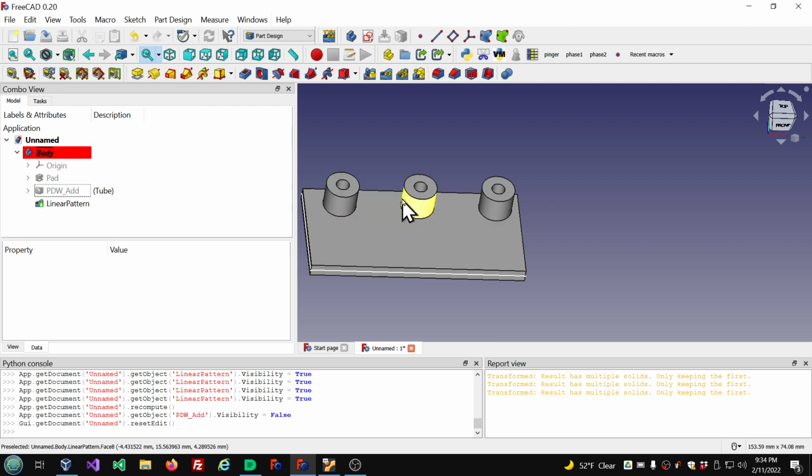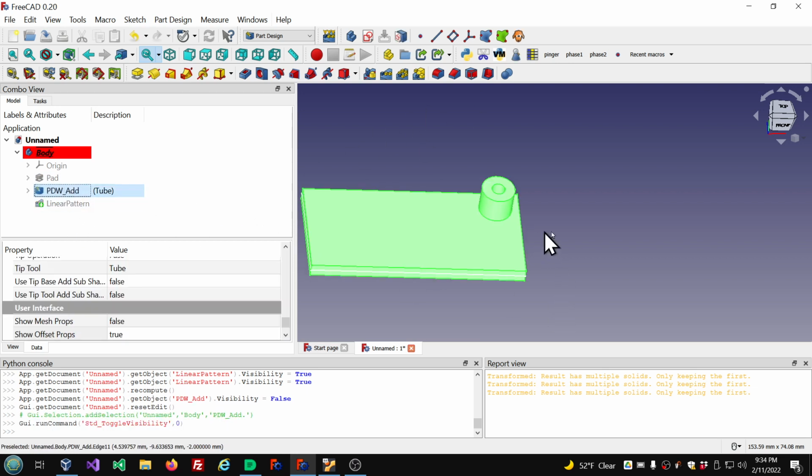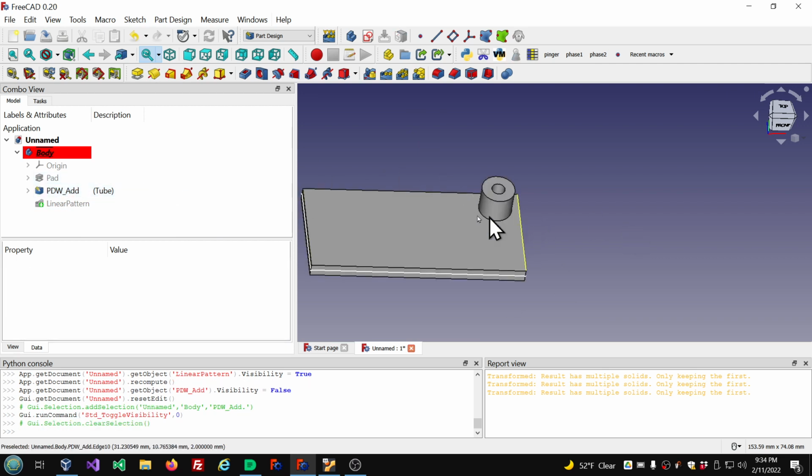It's sort of the intrinsic shape of the tube. But the tip shape is the entire thing. It's the tube and the pad because it's fused to the pad. Or in the case of a subtractive, it would be cut from.